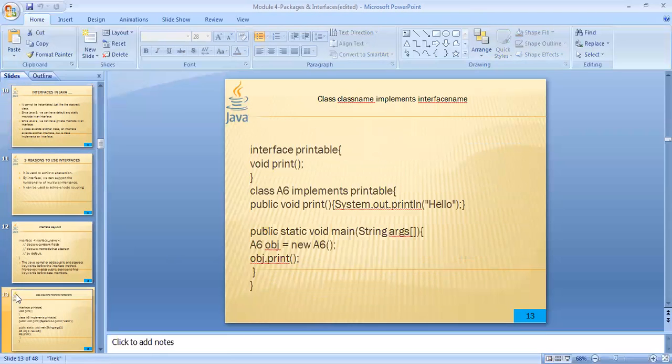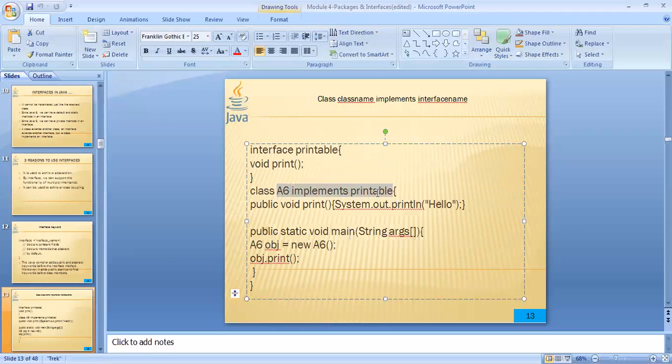Coming to this particular program now. Class implements, what is the class name? A6. It is going to implement Printable. So the class A6 has taken nothing else, it only implements Printable. Under that you have to write this particular print only.